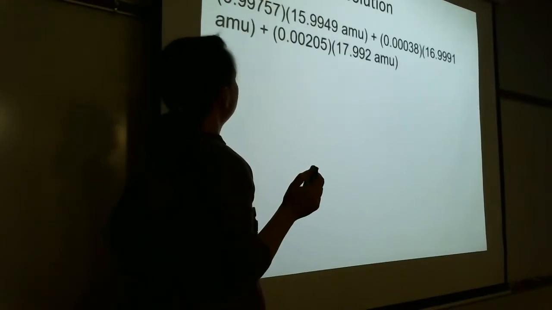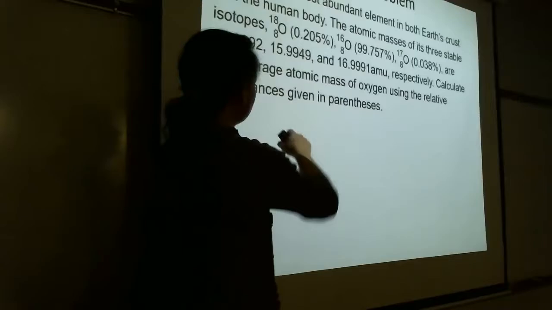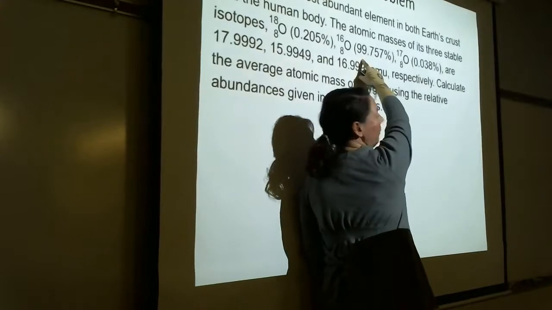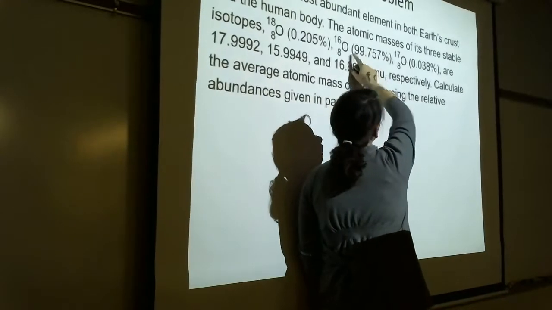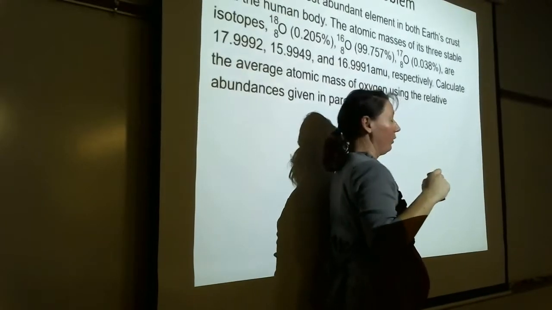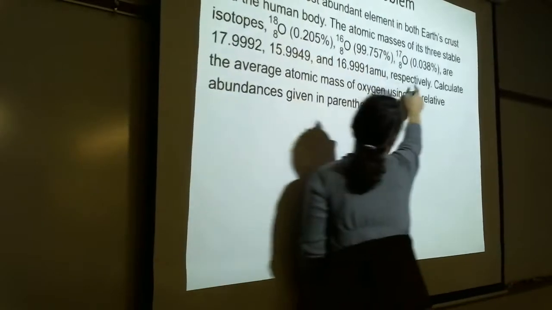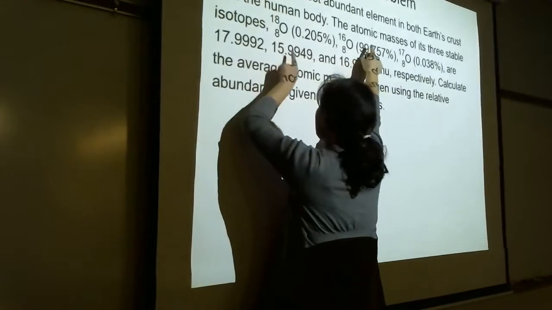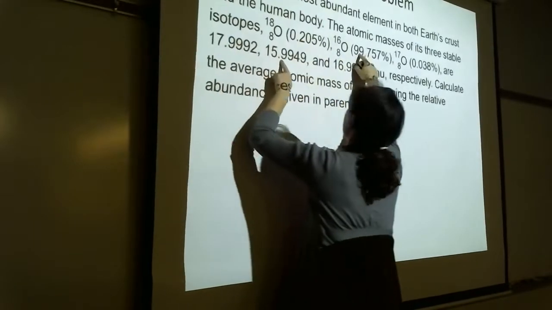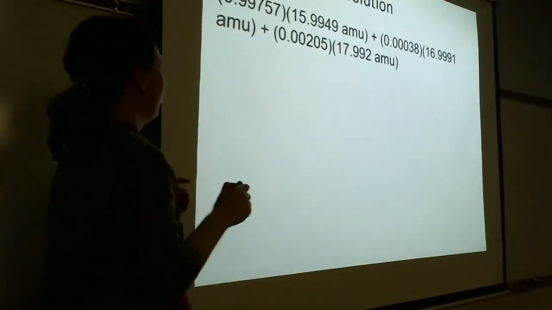And so to do this kind of problem, you take the mass number times its abundance. Now notice, abundance is a percent, so we need to convert that percent to a decimal before we do anything. So we move the decimal two to the left, because 99 and 99% are very, very different, right? So that needs to be moved to a decimal. Move two to the left for each one. And then you just multiply abundance times mass for each isotope, and then add them up.